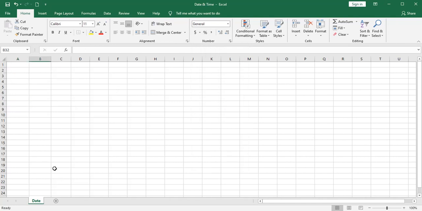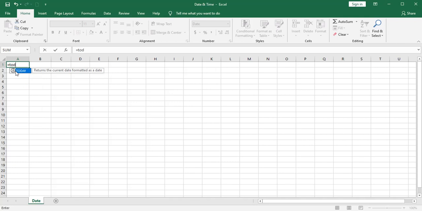Probably the most useful date function is the TODAY function. You enter it like this with an open and close parenthesis afterward. What that function does is read the current date from your operating system.